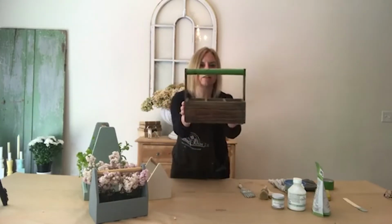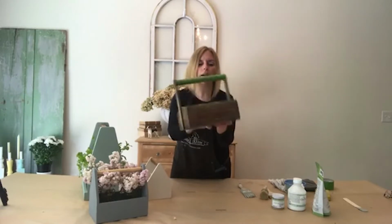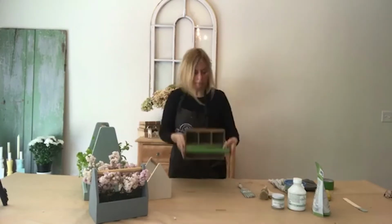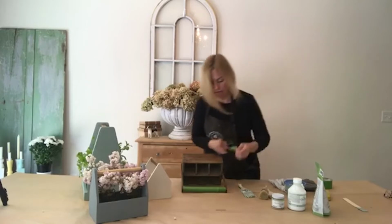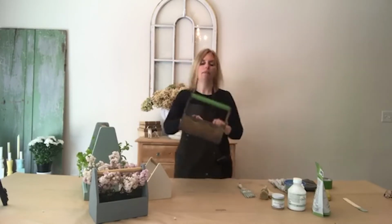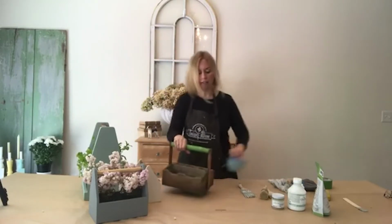Now your box should look like this, right? It's been sanded, it's been wiped down, and you've got this cover on it. Oh, there's a spot I missed. Okay, so now we're going to start painting. This is the fun part, the easy part.